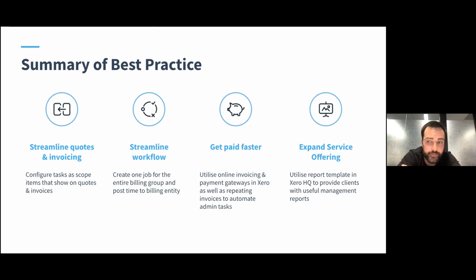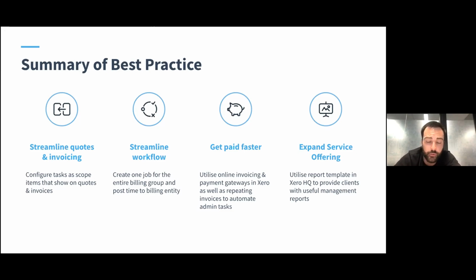Now, under our best practice model, we created one job per client, which will help keep our job management simple and efficient, and it allows our staff then to focus on completing their meaningful work. And through the integration with our Xero file, we can make use of our online invoicing. So it really helps minimize our debtor days and automate the invoice process from start to finish.